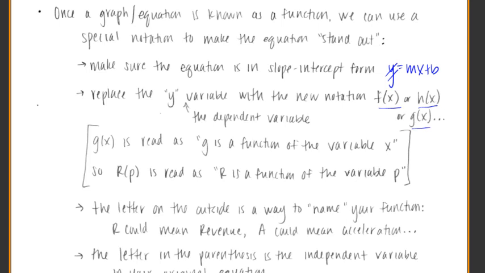So that way, if, let's say, we had 14 possible functions or equations written on the board and we want to be able to go through and narrow them down, we can just title them each differently: A of x, B of x, C of x, all the way down the line.